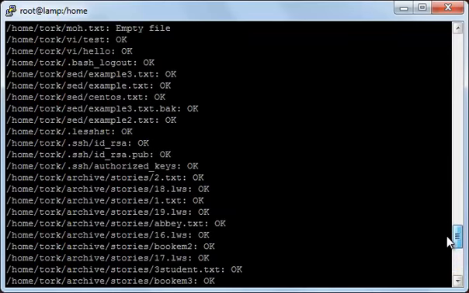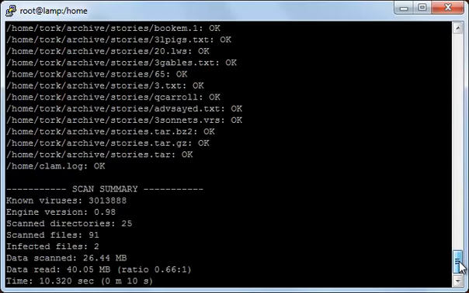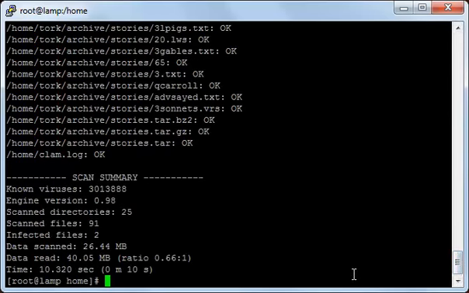If you would like to take a look at them, you will see here that here is an infected file found and then removed, and then here's the other infected file found and then removed. So the command that we just did, it scans and removes any infected files. Okay, now we have seen how to work with the ClamAV antivirus and how to install it and how to scan directories and files by using it.